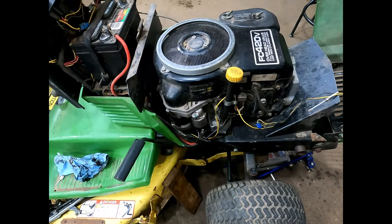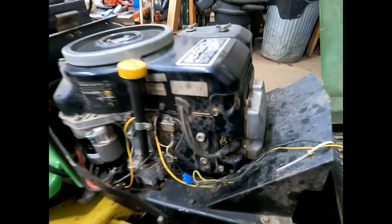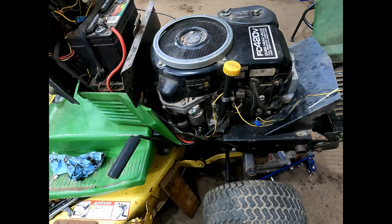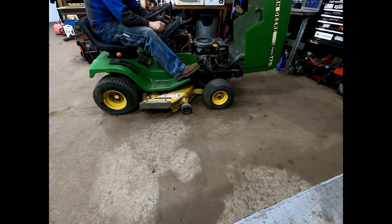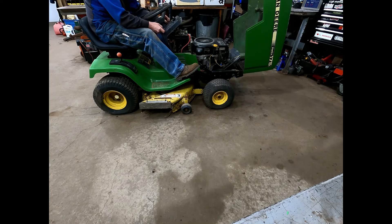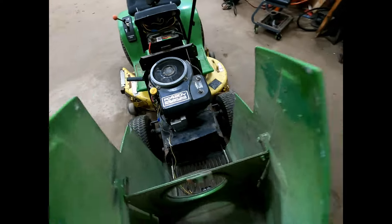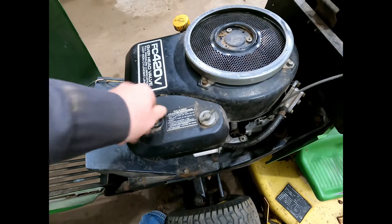Now I'll get everything cleaned up and see if this thing runs. They had it running when they brought it in but then it sat overnight and I wasn't able to get it started again. I'm thinking we might have some type of problem — it might have something to do with that mouse nest that's in there. We're going to blow that out, and probably change the oil too since it looks like it's been a while. I started the battery to give us a better chance. Well, I guess it's not going to go. I heard it popping a little bit — the float might be stuck in that carb giving it too much fuel; sometimes it'll pop like that.